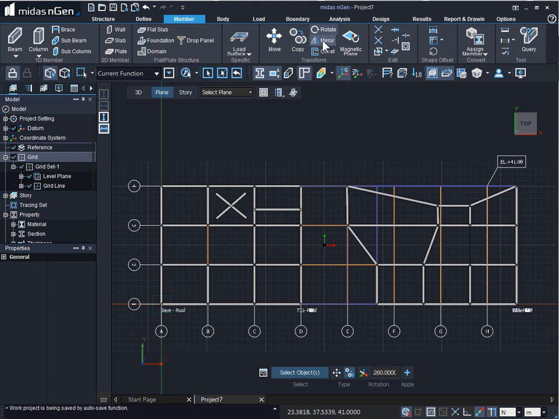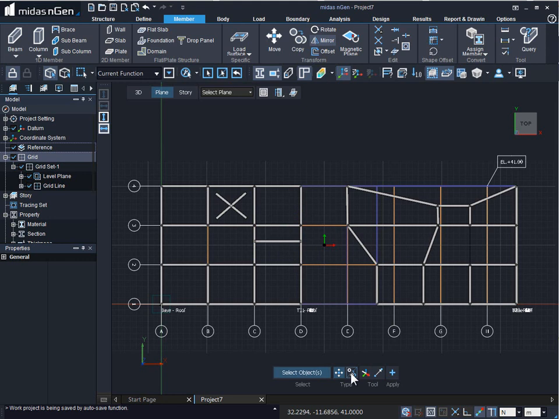Next, we can perform mirror command as well, wherein we can select a particular member and either move or copy it on the opposite direction as we select. So if we want to move it, again we have option to select axis or to select 2 points. When we select axis, that time we can click on any of the member which is in a particular direction. So I select this direction and just with the same distance to this particular member on the opposite side, the member will be moved. Then we click on apply.